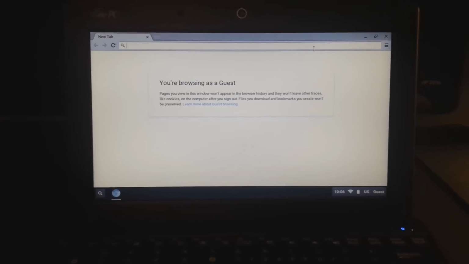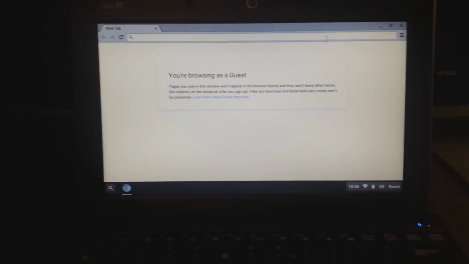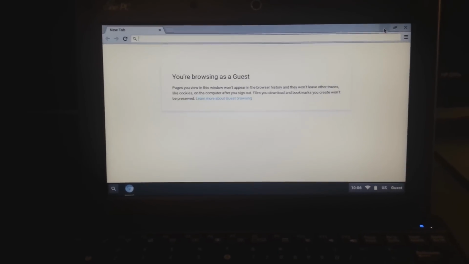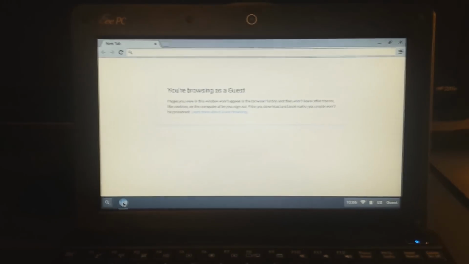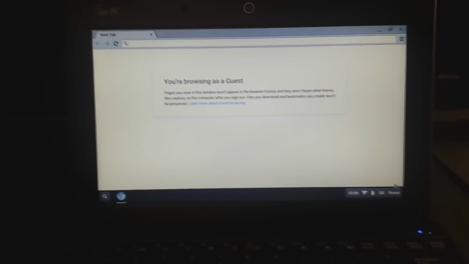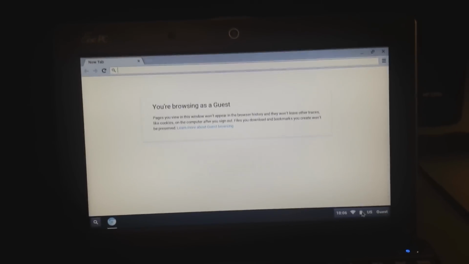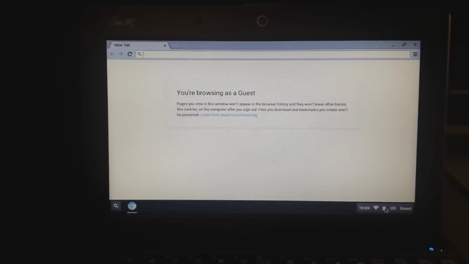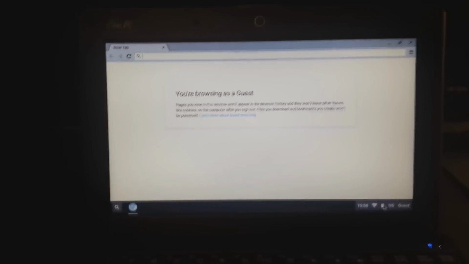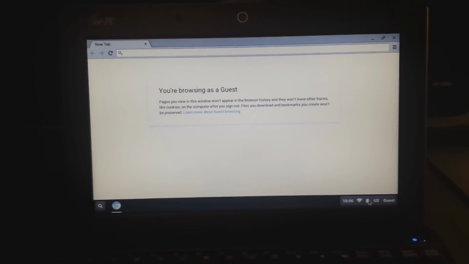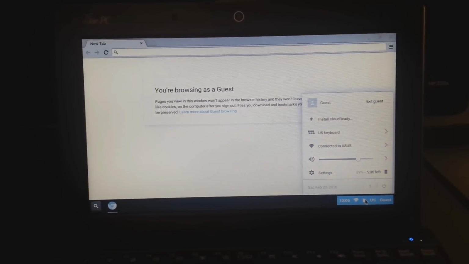After you've logged in or signed in as a guest, you should get a window that looks like this. And now you're actually running Chrome OS on your netbook or laptop. Now, for some reason, there's no background, but that's okay. You can go ahead and set that later. What I'm going to do now is actually install it. You haven't actually installed this on your system, so you can try it out here, and if you like it enough, or if it runs well and everything's working, you could go ahead and install it as either a dual boot or as a standalone.